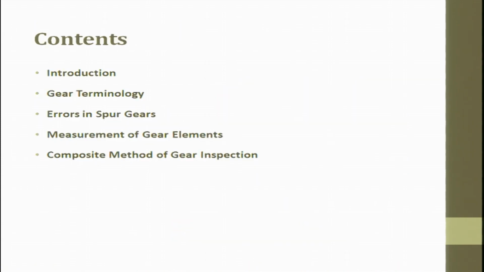So, in this lecture we will try to cover these topics: introduction, then gear terminology, and errors of spur gear. There are several gears, out of which spur is the most common and simplest gear. So, that is why we talk about spur gear. Then measurements of gear elements, then the composite method of gear inspection. These are the topics which we will cover in this lecture.